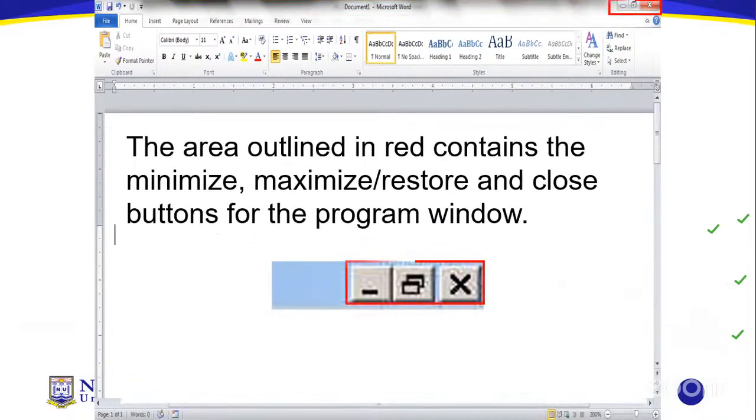We have the 3 extreme buttons on the right-hand side. These ones, as you see them down here. There is a minus button, the next button, and also the X button.